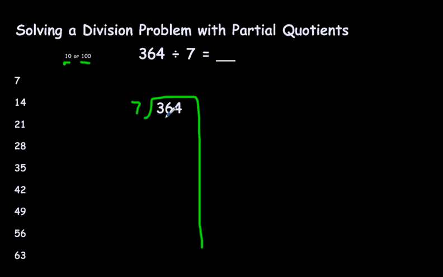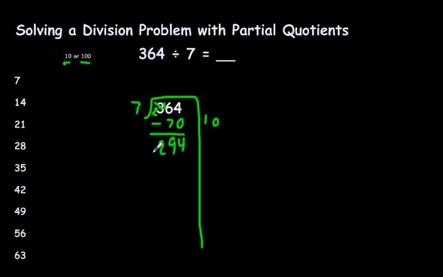Now it's not above 700, so I can't think about 100, because 100 times 7 is 700, and that would be way too big. But I could do 10. Let's start with 10. 7 times 10 is 70, and I would multiply there, and then I would subtract. 4 minus 7, bigger bottom, better borrow. 6 minus that, this becomes a 2, and this becomes 16. That would become 9, and then I am left with 29.